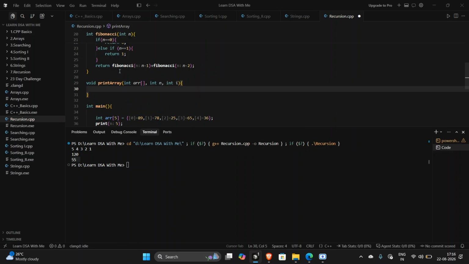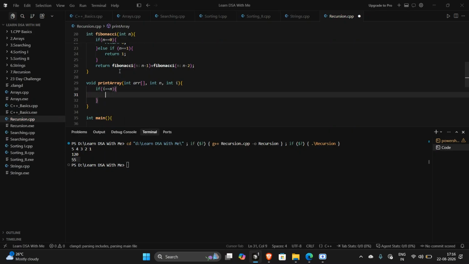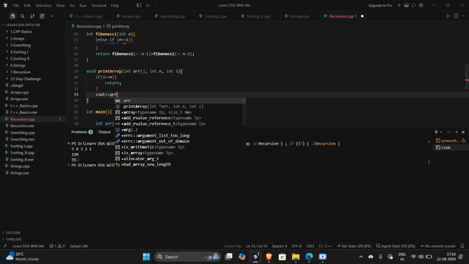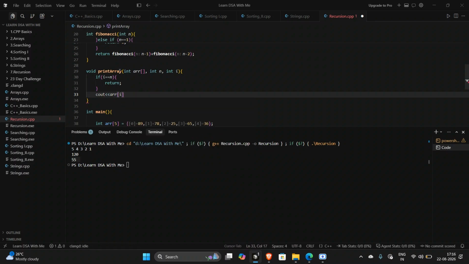Our base case will be when the iterator goes to the last element, that is i equals to n, and then we'll just return, and until then we'll print the value array of i followed by a space. That is it, I guess.